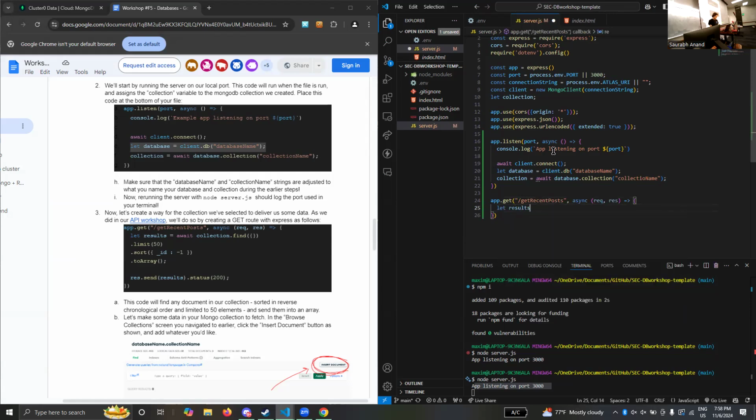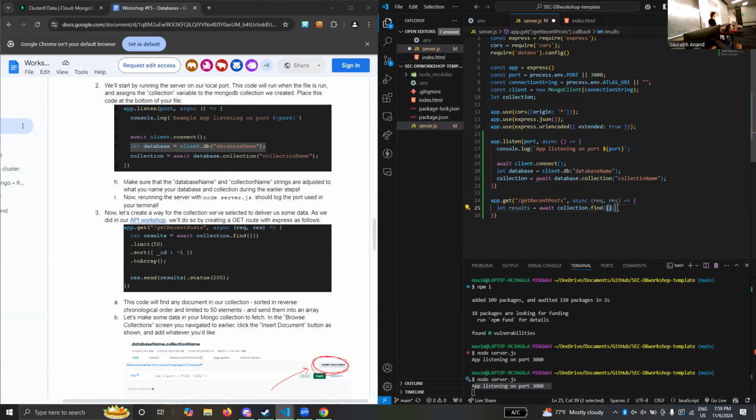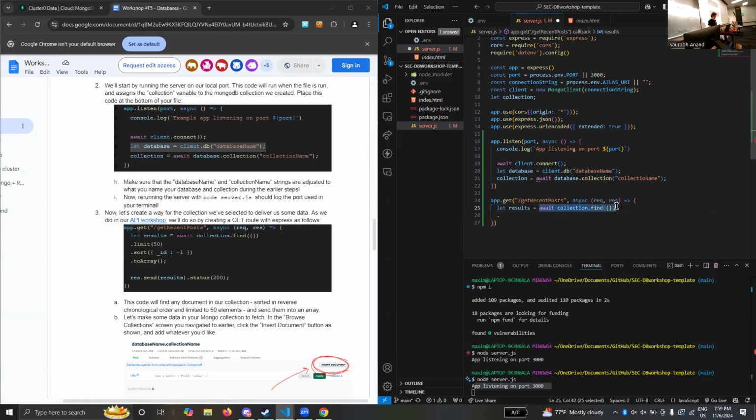So what I'm doing here is making a query to the MongoDB database. To our collection, which we defined earlier, we're going to use .find. This is similar to the select that Kai was talking about earlier. This is basically saying find any entry in the collection that meets these conditions. But since we're passing it an empty object, we're just going to grab everything we can. This dot notation is a way to process what you get here with these corresponding commands. So limit 50 means we're only getting 50 things from the database.